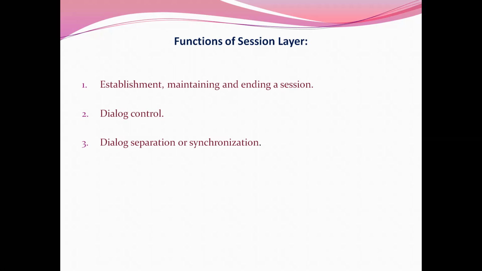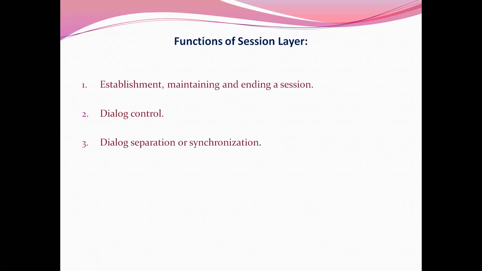Okay, only the sender sends the data, only the sender transmits the data. The receiver doesn't send the data. Okay, so it is only one directional. For example, monitor or keyboard. So we just give inputs to the computer through the keyboard. The keyboard doesn't give any output to us. Okay, so only one way.